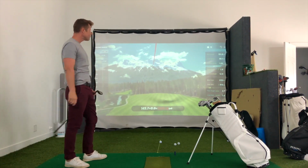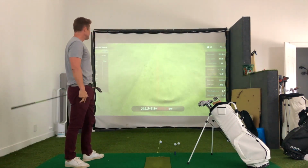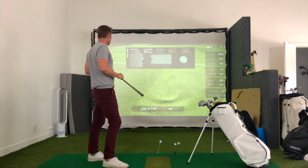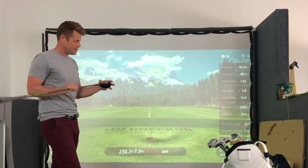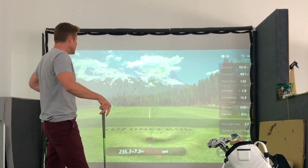Yeah, so the solid ones are definitely coming off pretty hot. 151 ball speed with 100 miles per hour club head speed. That's a pretty good rate. That's actually like an illegal ratio. It's a little bit over 1.5 smash factor. But yeah, it feels pretty good.